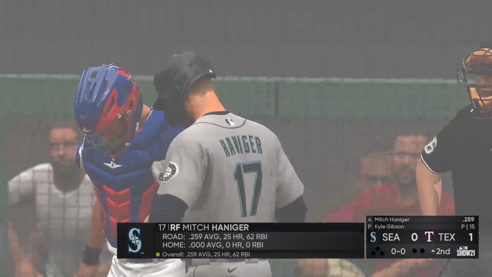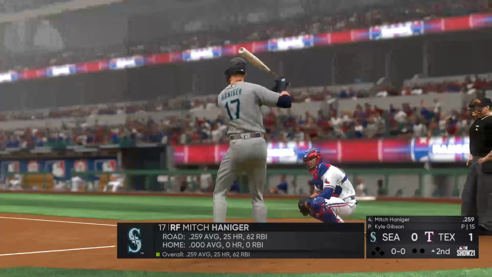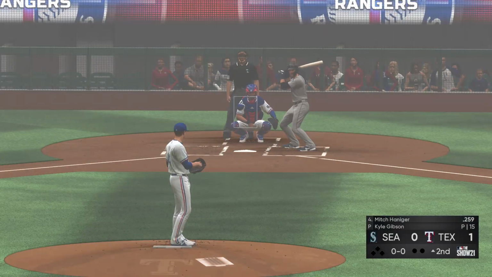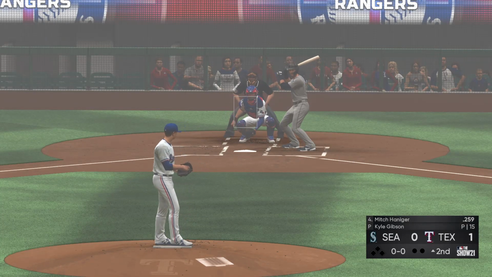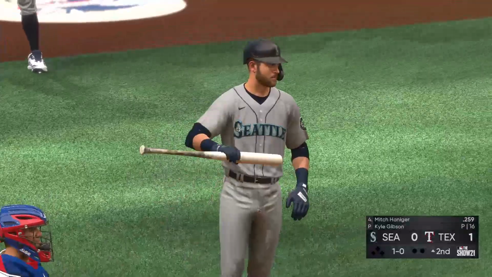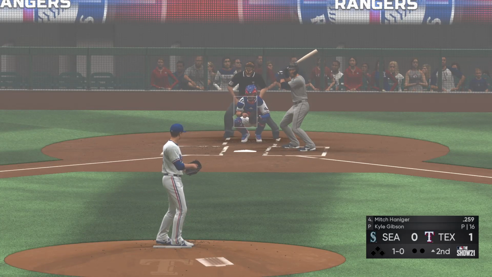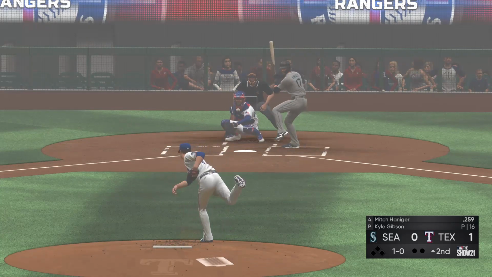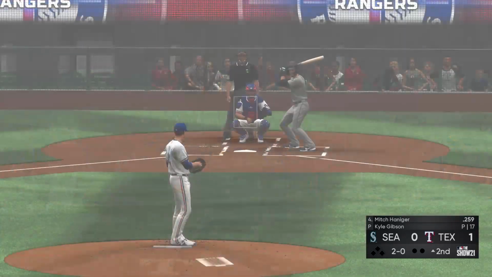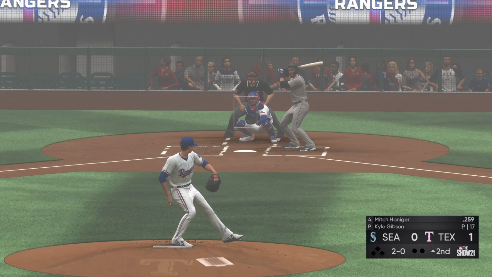Mitch Haniger the next to bat, and the home-away splits tell us he's actually quite a bit better hitting on the road than he is at home. First pitch on its way. 1-0. The 1-0 is laid off for ball 2. You never want to fall behind as a pitcher, but doing it to a guy like this is even worse. He's got to bear down and execute for the rest of this at-bat, starting right now.